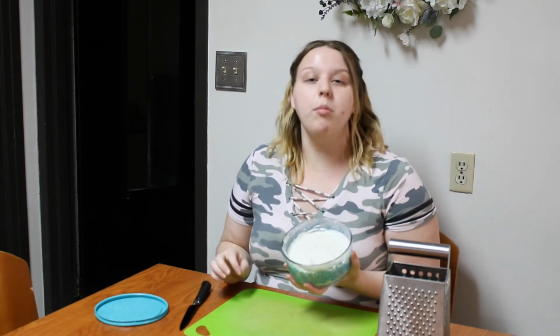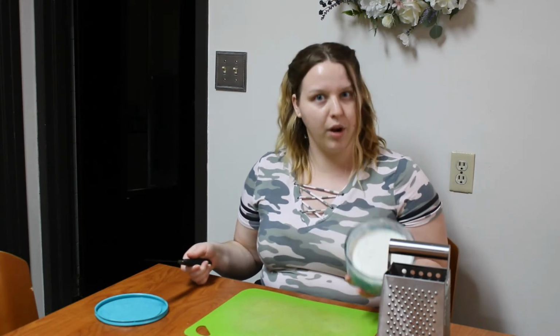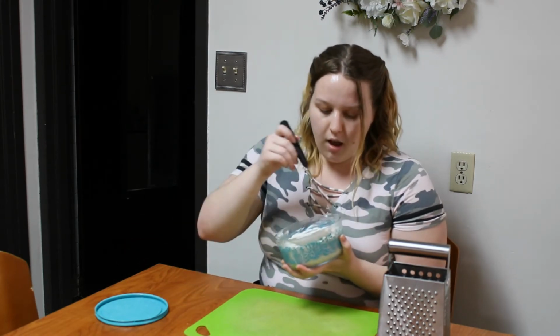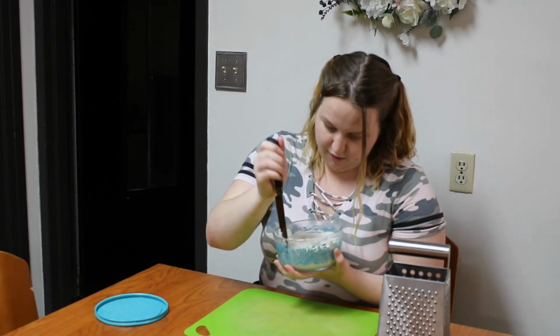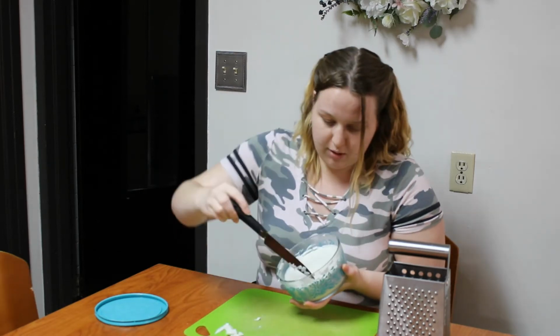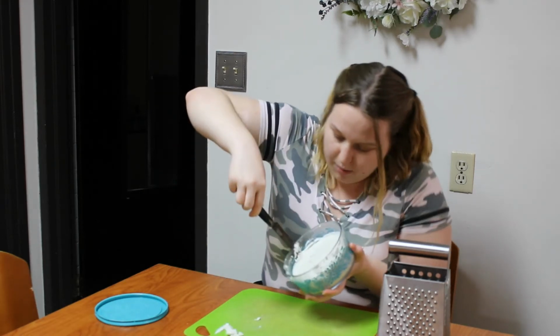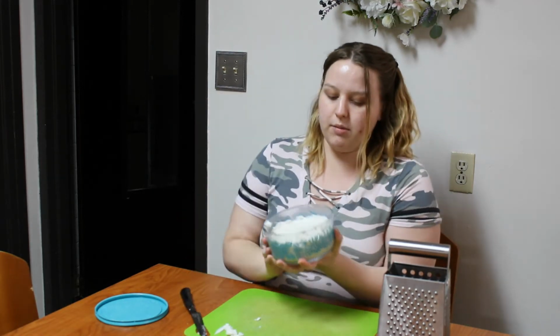So we're gonna try and unmold this, and I have 3 tests for you: the taste test, a sliceability test, and a shreddability test. So let's start with unmolding. Hopefully it comes out easy enough. I have some little edge pieces, but that's not the cheese's fault. That's my fault for not smoothing it down well. Oh, there's a little bit of moisture. I don't know. Okay, we're gonna try and mold this.